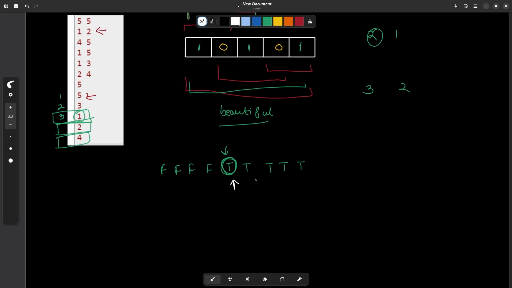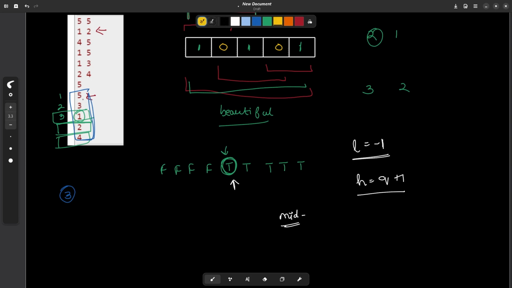So I'll use the invariant technique of binary search, in which I mark the low point as -1, as this will never be true, and the high point as q plus 1. So q is the number of queries, and q plus 1 is a point that will always be true, right? I'm just considering it to be always true for now, right? So once I calculate my mid, I will assume that I am taking the first mid values from this input array, right? So let's say the mid value was 3. Let us consider 3.